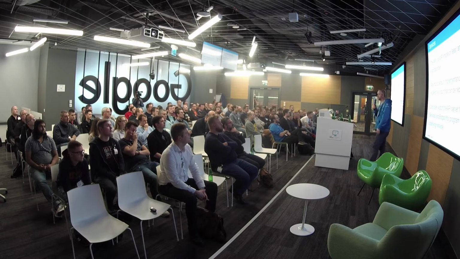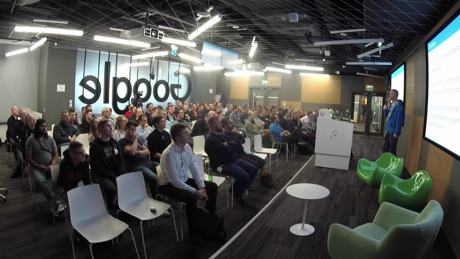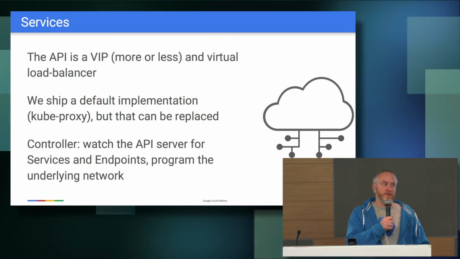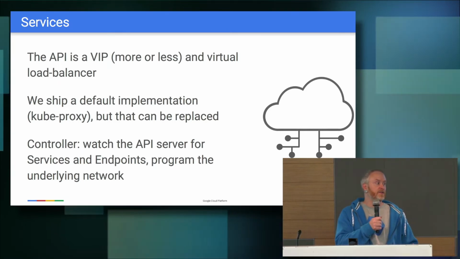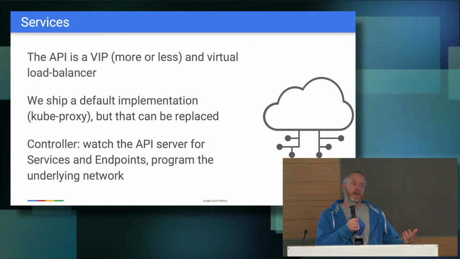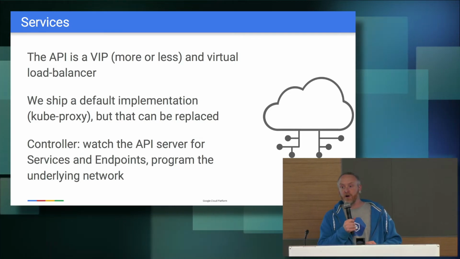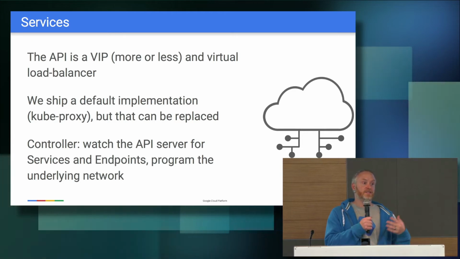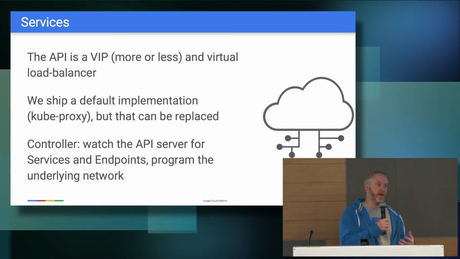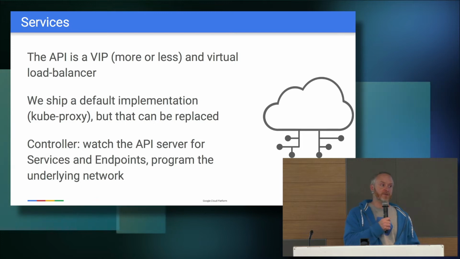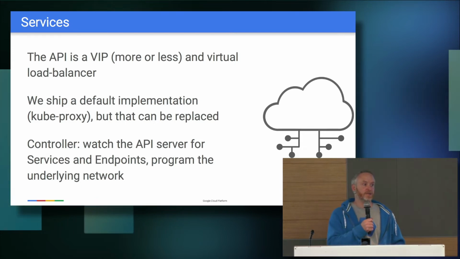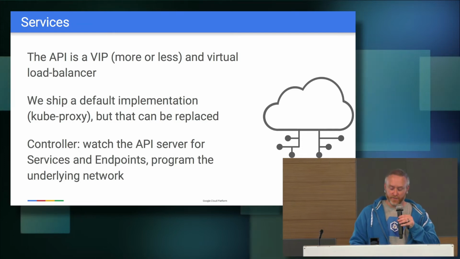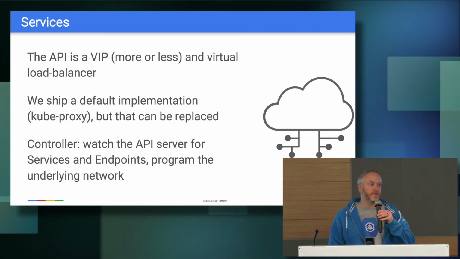So I mentioned services, right? Services is really an abstraction. It's really an optional plugin. The only thing that a service really is, is a VIP. And anything that you can use to create a virtual IP can actually act as services. So there are Kubernetes installations out there that don't run kube-proxy at all. They run something else that programs their network fabric to have a virtual IP, which ends up routing the traffic instead of an IP table. So totally valid thing to do. It is really an extensibility point that is sort of under-recognized.